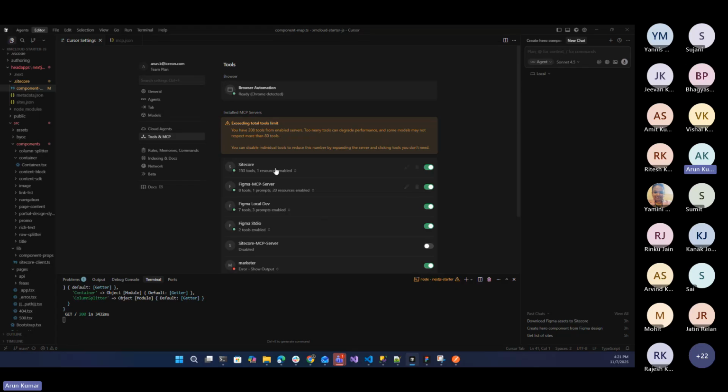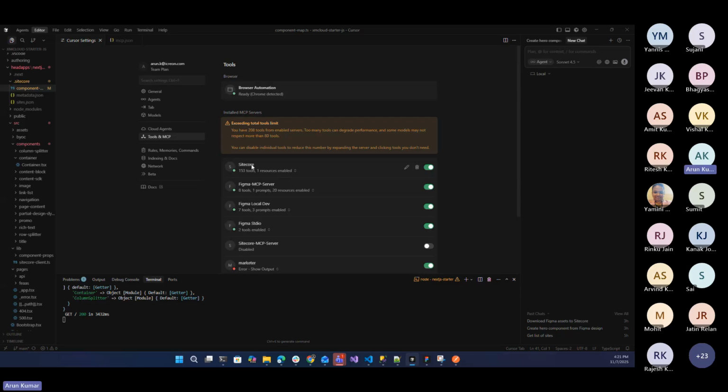Sitecore just recently, last week, launched the Sitecore MCP, which is HTTP based, and we have another MCP, which is open source and created by Anthony TM, based on the standard input output mechanism.